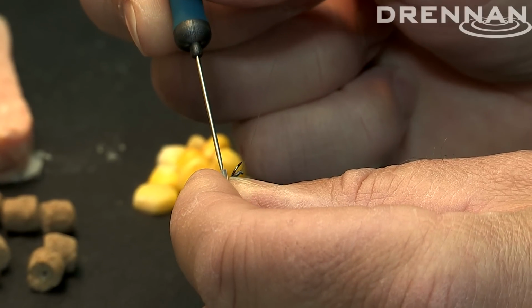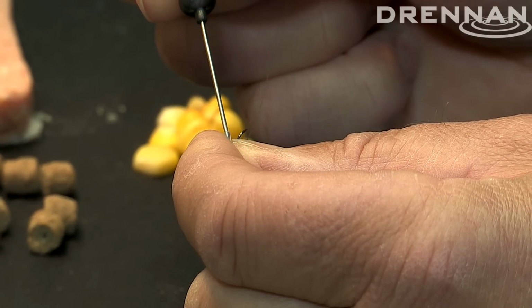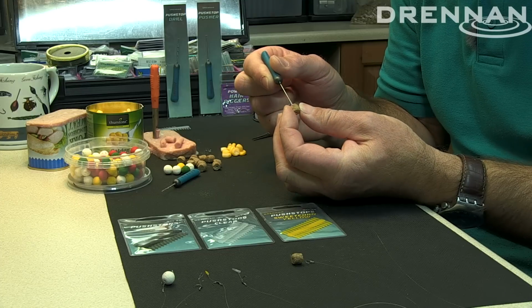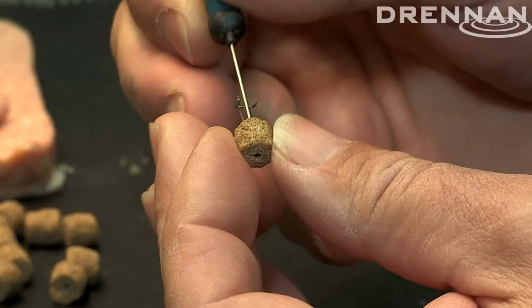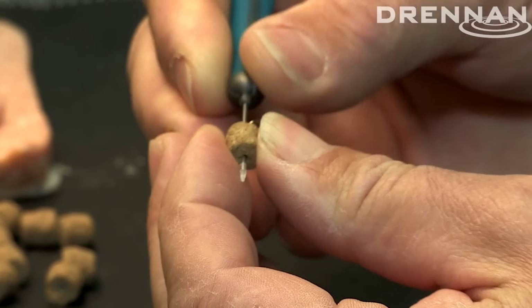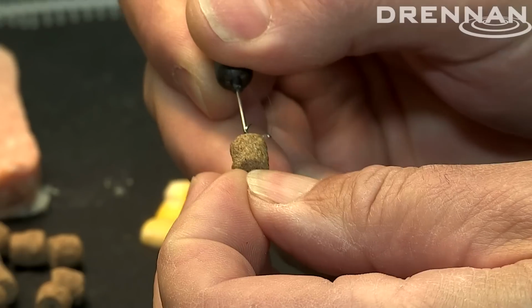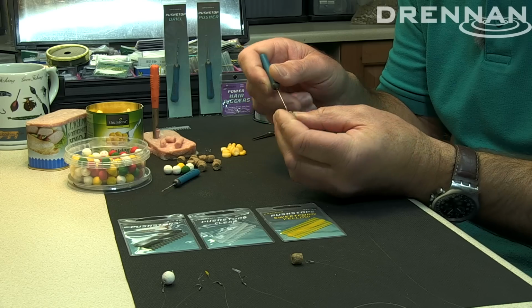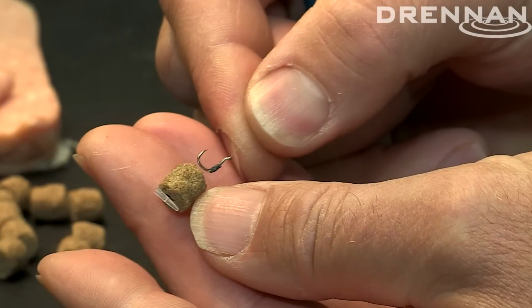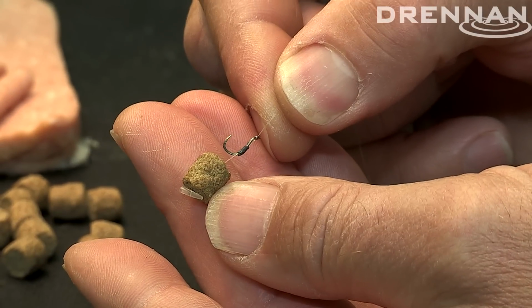Now, just using a PushStop pusher, you just push that inside the plastic stop, and then that can be just pushed straight through the drilled hole. Just work it through the hole, and then by twisting it, removing the needle, you can just twist it into place, and that's your hard pellet mounted on the hook.